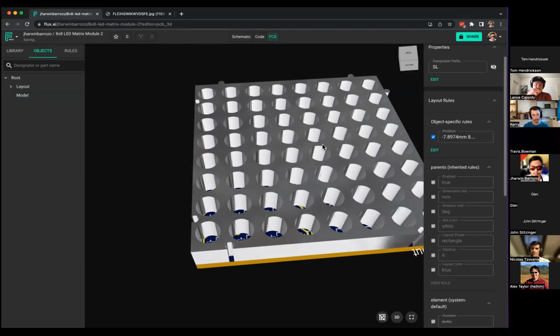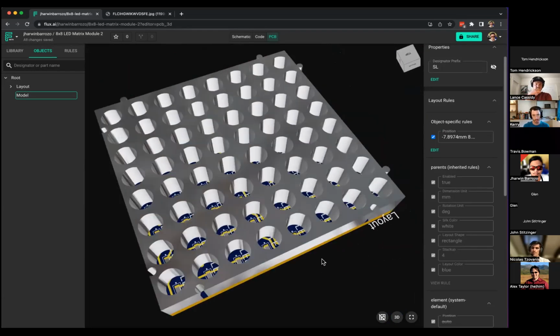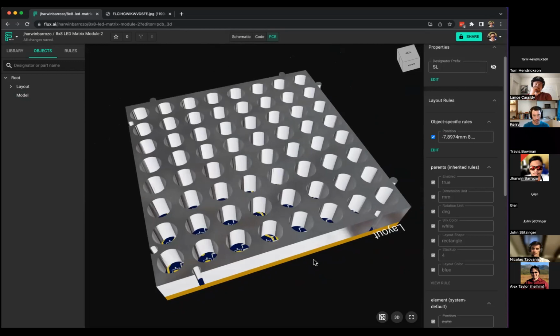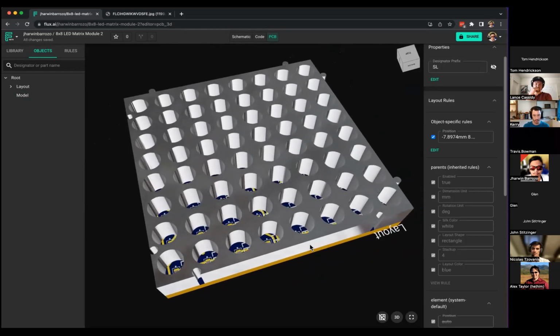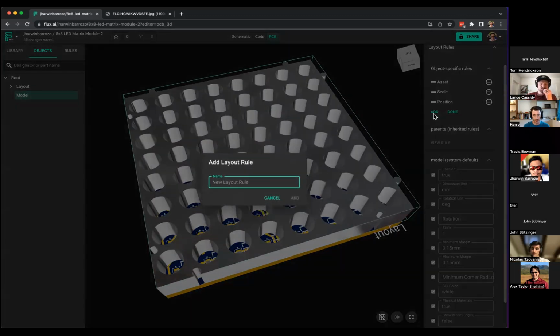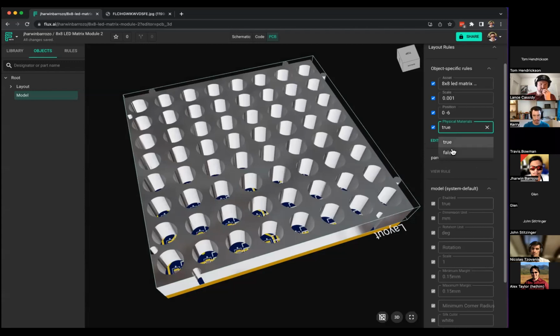And as you can see, it looks like metal, right? It looks like metal because I am not sure how to explain this one, but there's a default texture material in Flux that every time you add a model, sometimes it cannot figure out if that's a plastic, a metal, or whatever. So I'm going to add another rule that will disable the texturing override Flux is doing. I'm going to add physical material, and I'm going to set it to false.